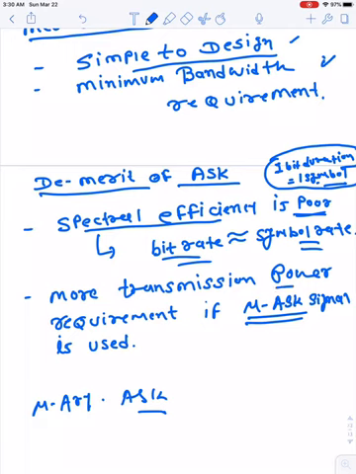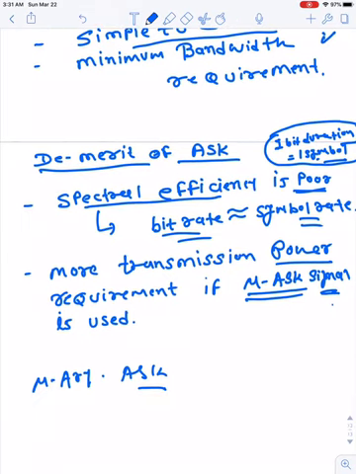And yeah, power consumption is here higher, right? The reason is we are using cos omega ct, and to achieve the same bit error capacity we need to make the power double. So this is not a power efficient scheme. Later on we will discuss various modulation schemes which are more power efficient than ASK. So it is enough for today, and in the next lecture we will discuss M-ary ASK, and then FSK and all other modulation schemes.